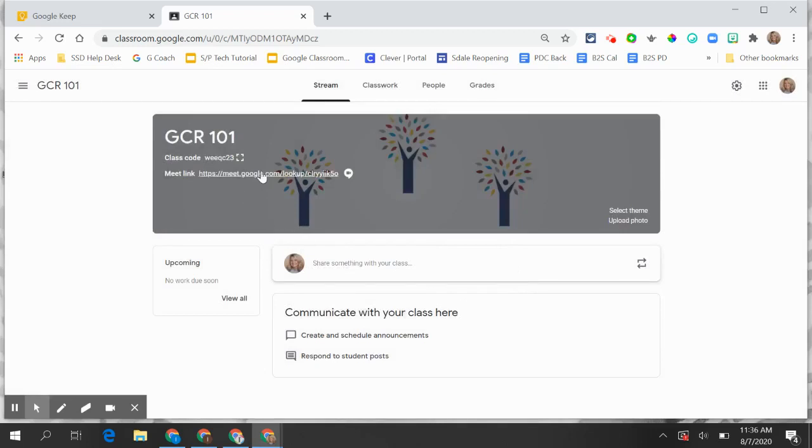Now, just a little something about this Meet. This is a unique code for this classroom only. Only your students could join from here, and they cannot join until you're on board. So unless you've started the meeting, they couldn't have a meeting between themselves. You would have to be on board. And just like at the end of the day, when you leave your classroom, you'd never leave three or four kids in there, if you do go through a Google Meet here, I would make sure I'm the last one to leave that Meet.